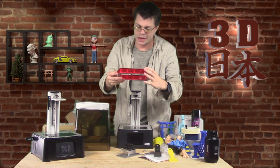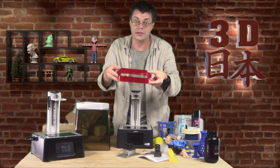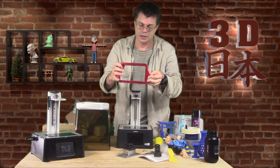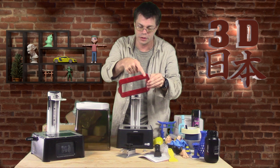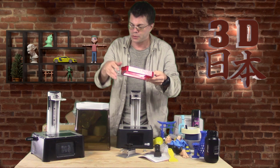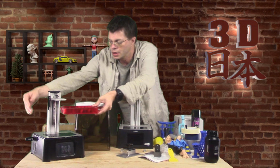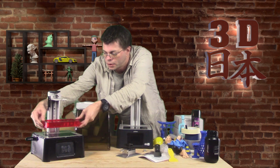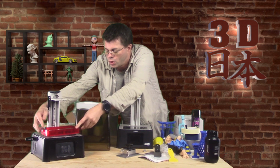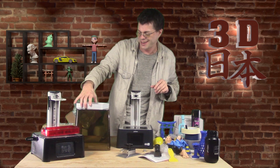But this one, a lot of people didn't like it. I thought it was going to be really cool because it's clear, you can see through it. But then it started to crack. And this one cracked right along here and started leaking resin onto the machine. So they replaced it in the newer versions with a metal one, which I don't have handy right now because it's got resin in it.